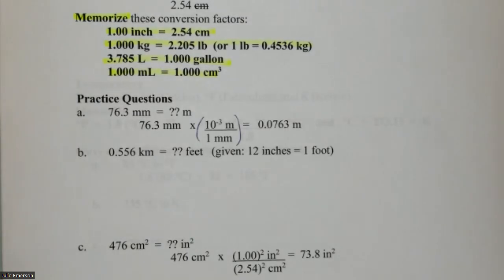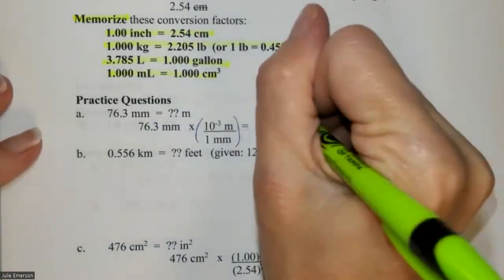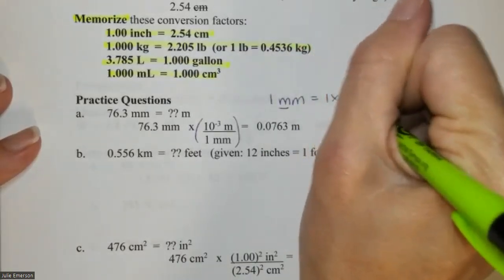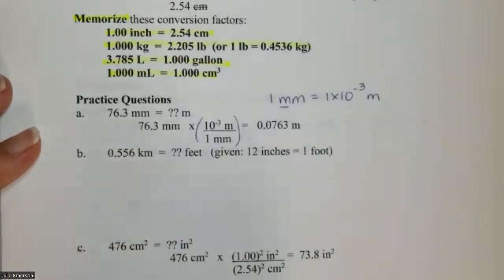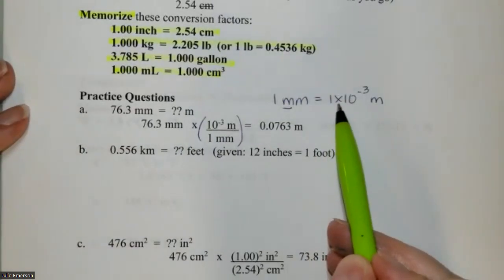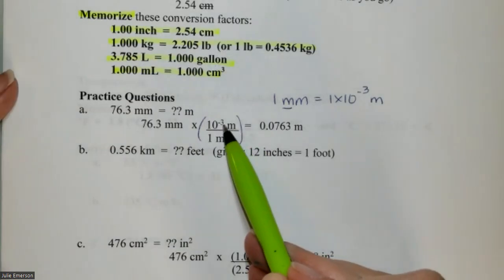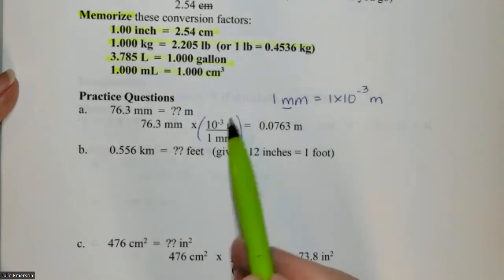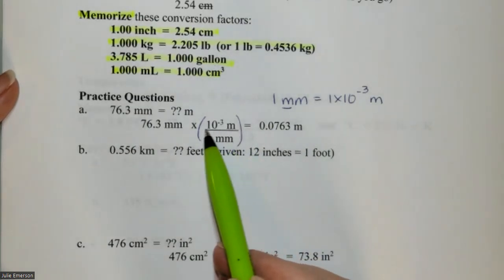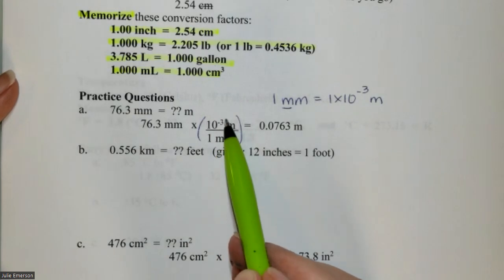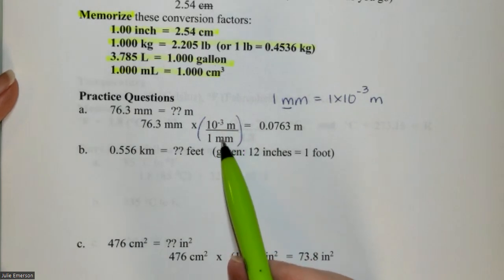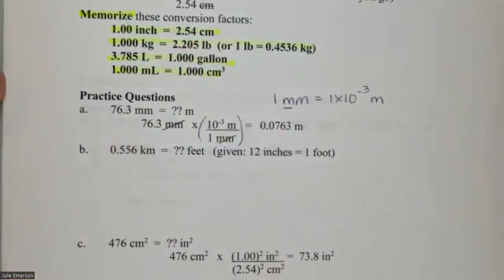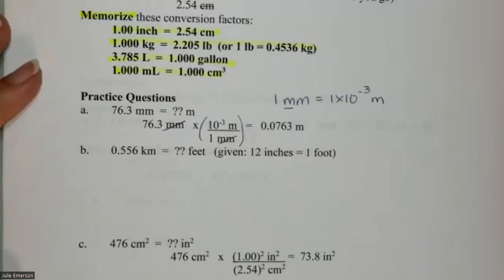So what we learned with the prefixes in the part 1 video is that a millimeter, right, milli, is equal to 10 to the negative 3 meters, right? Now you don't have to put the 1 in front because it's just a 1. So that's why 10 to the negative 3 meters is equal to 1 millimeter. The equal sign is this line right here. It's an equivalence line. So what you put above and below have to be equal to each other to be a conversion factor. And then your units cancel out, top and bottom. So that's how they work, nice and logical.